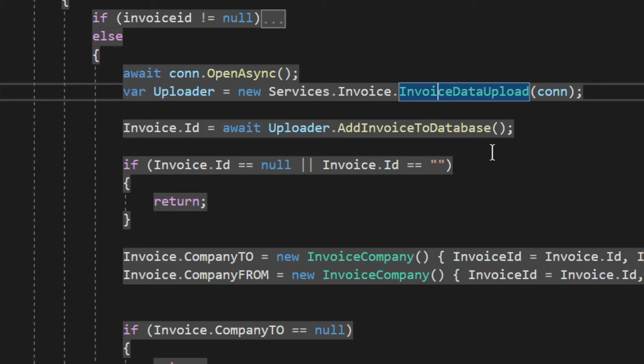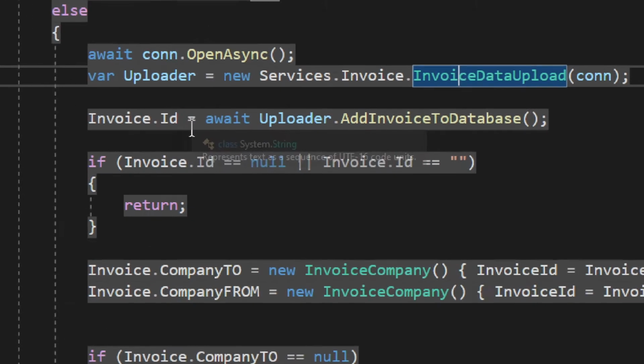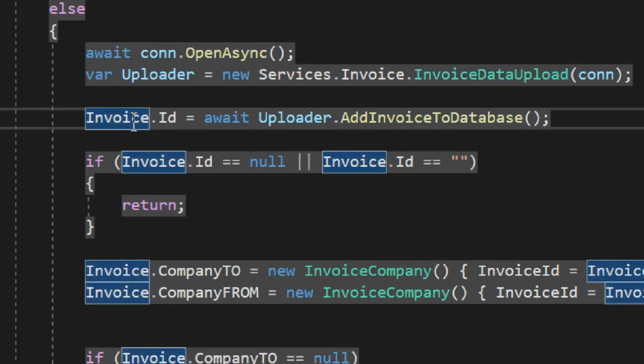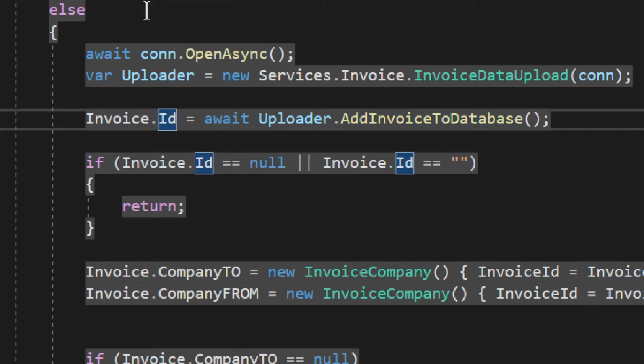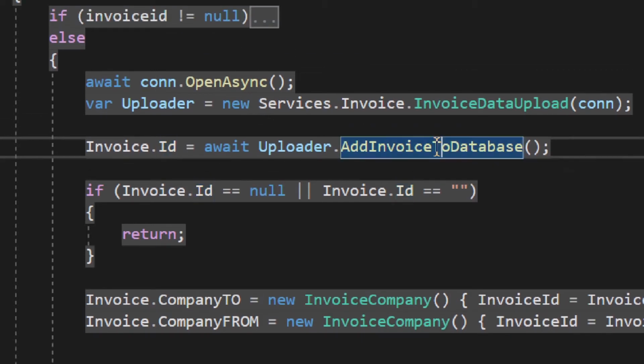Very simple actually. So the first thing we have to do is assign that invoice ID. Okay, we need to add the invoice, which basically just creates an empty record as I mentioned previously, and then it assigns the ID to this variable in this page.